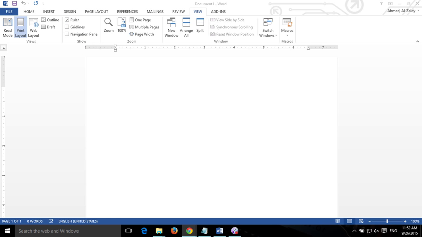Second, we are going to talk about how to enter text into Microsoft Word, and then how we can remove text from Microsoft Word. For example, we have the pointer, which is the mouse right this moment. We can click at the beginning, on the paper.